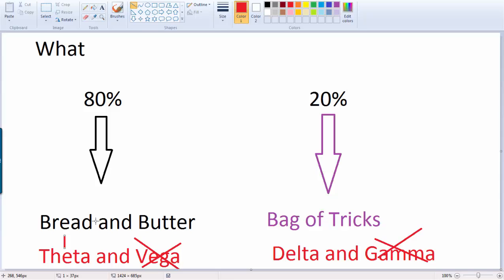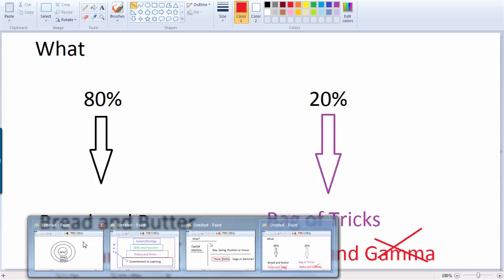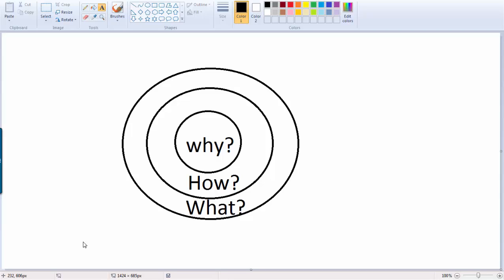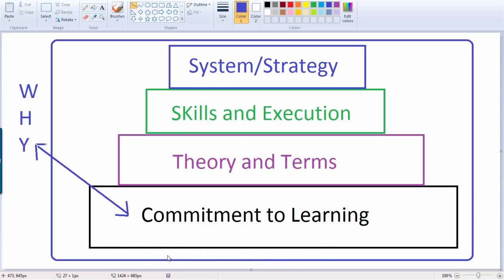Now, I've been trading long enough to where my strategy list is probably a lot longer than what a new trader even has to come close to. And that's okay. You don't have to do as many as I do. You just got to focus on something, because at the end of the day, when we start with why, it will be easier to do the hows and the whats. And then when we are doing them, we're always reminded, your system needs to reflect your why.